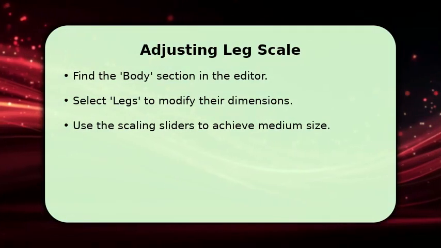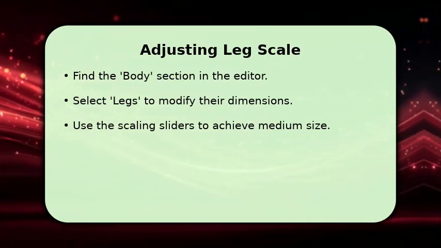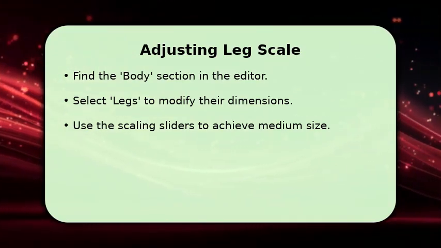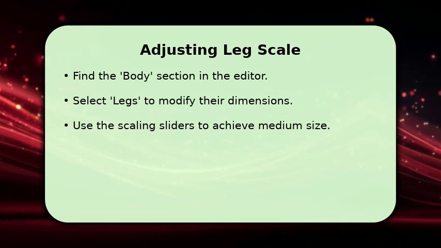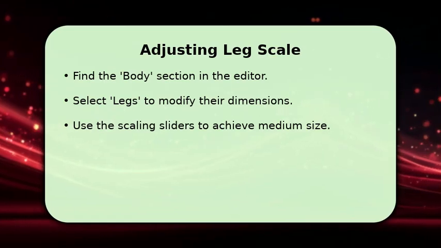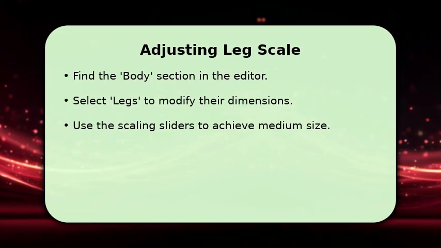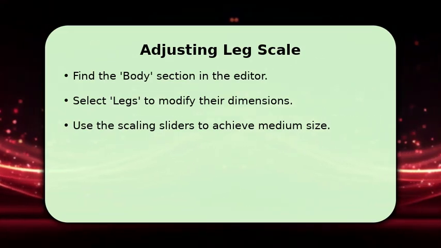Once in the avatar editor, find the body category and then select legs. You'll see sliders that control the height and width of your avatar's legs. Experiment with these sliders, moving them until you achieve a medium size that looks balanced with the rest of your character. There isn't one exact number, so trust your eye to find the perfect proportion.